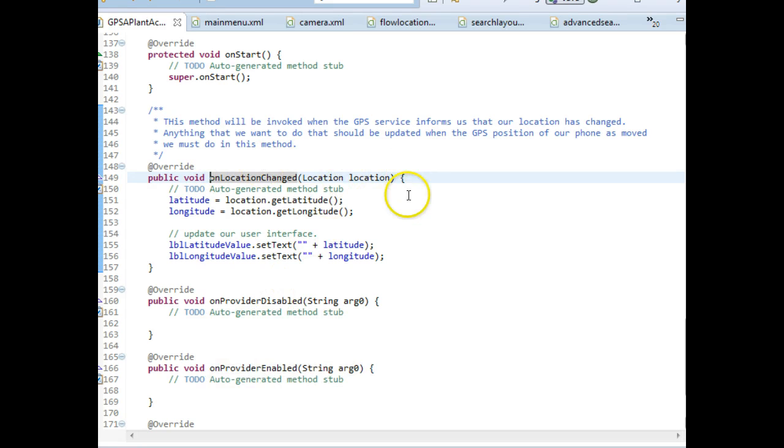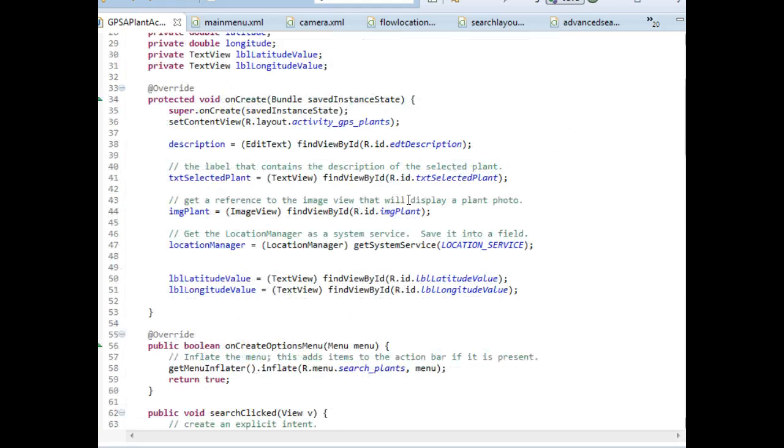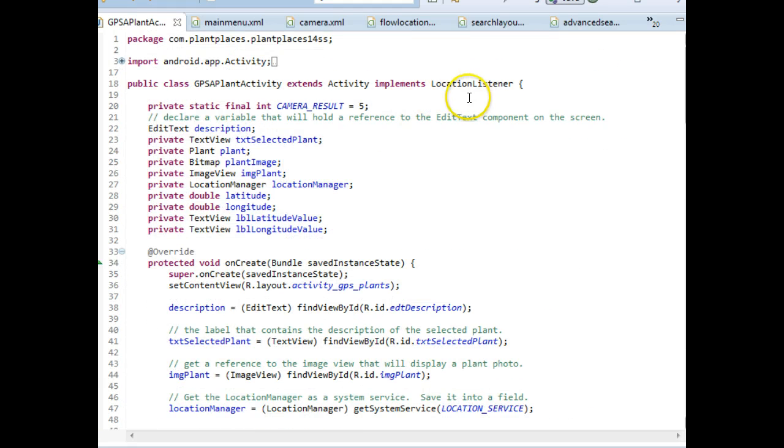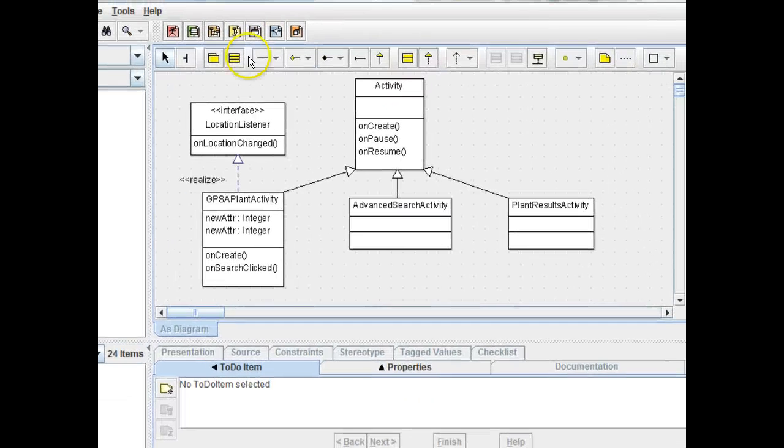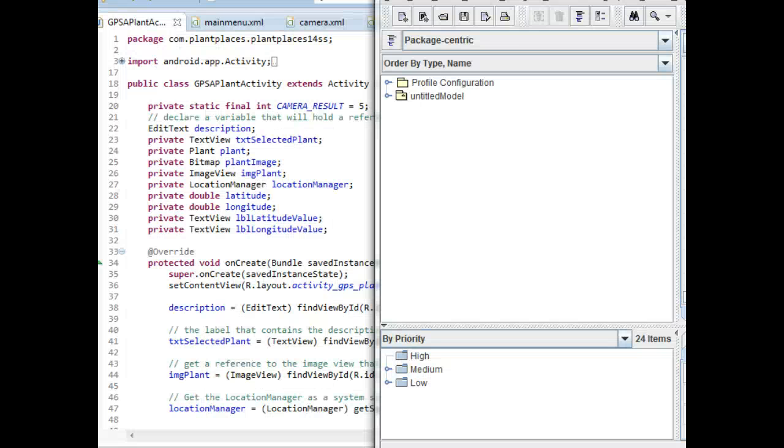We were able to override that method because we are implementing an interface called LocationListener. And we know that our GPS plant activity extends and inherits from the class Activity, but also implements LocationListener. So it has access to all of the methods from Activity, but it also has access to all of the methods from LocationListener.